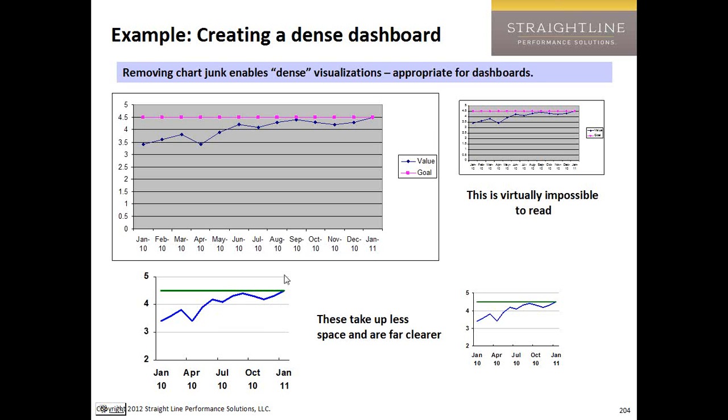And then I made it much smaller, and again, even at this size, which is smaller than the one up there, the virtually impossible one to read, this one's even smaller, and yet it's still legible, which is pretty amazing. You can probably improve on this by maybe making the line even a little bit more bold, and the same with the goal line up there. But you could read this. If this were sales data, you could certainly see that sales is increasing throughout the year. If it were some other data, you could certainly see that this is increasing.